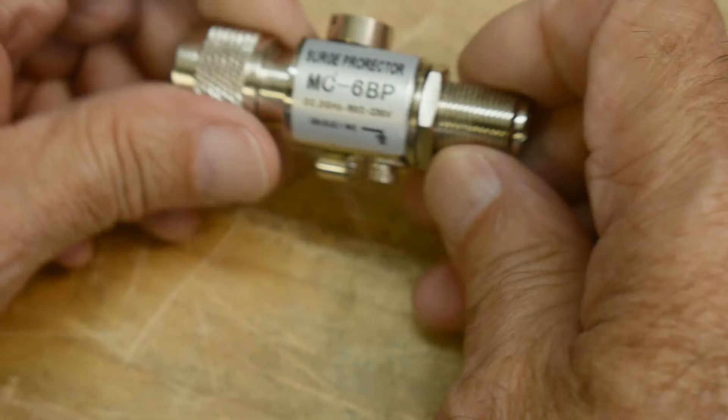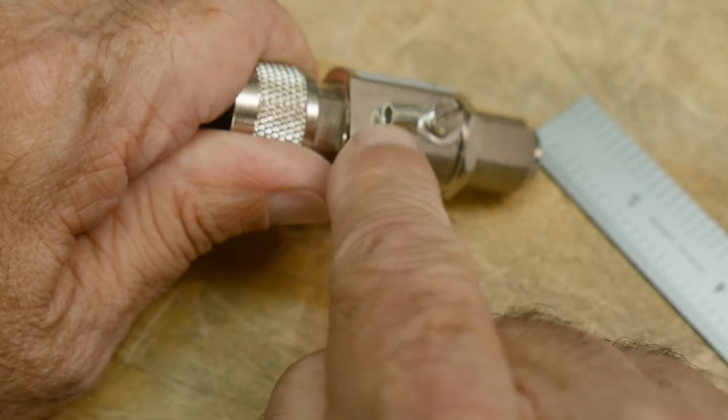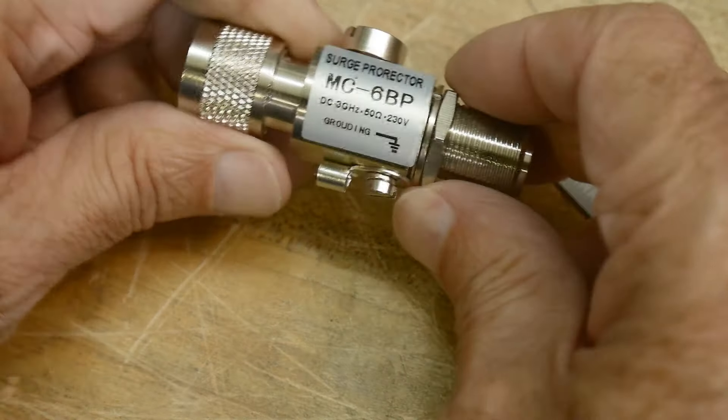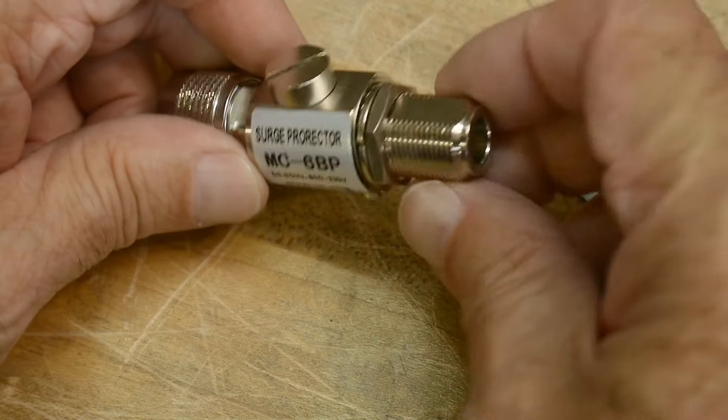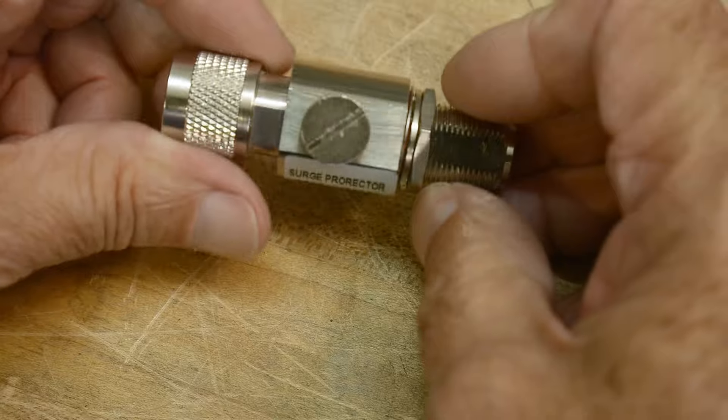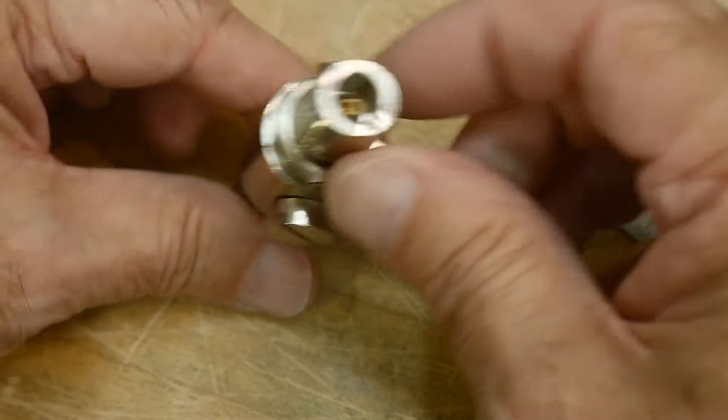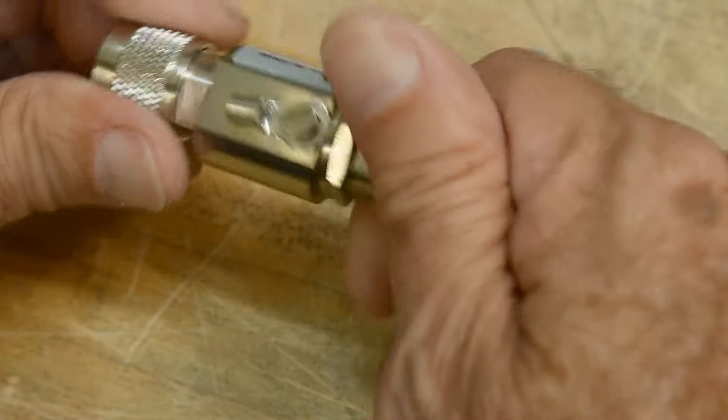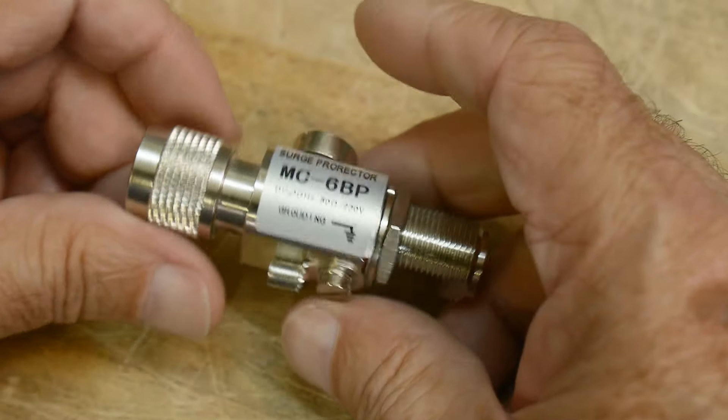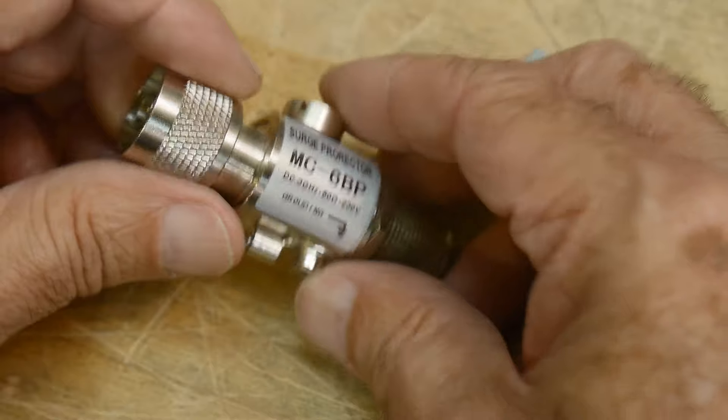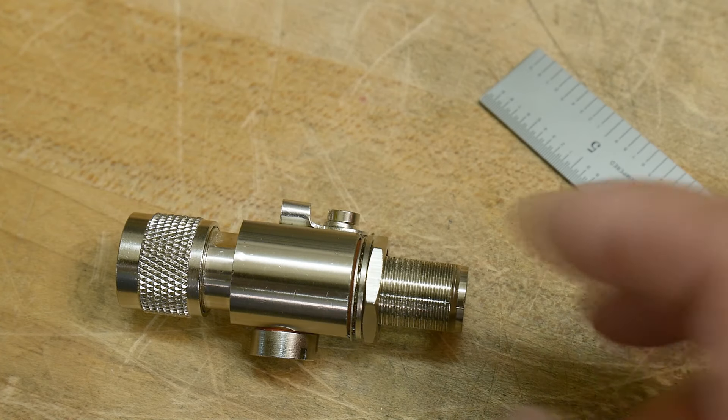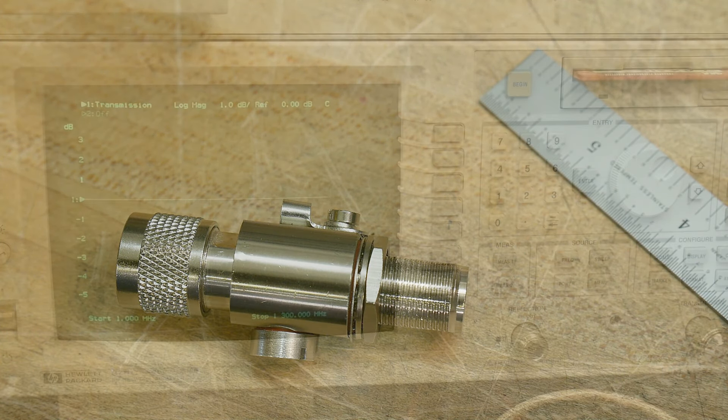And I think to use these correctly, you put a ground wire here and you make sure that's connected to earth ground so that that's where it has somewhere to go. And a lot of people say, oh, you can't put that in there because it's going to ruin your SWR and you're going to lose a whole bunch of power by putting these things in there. So let's see if it really is lossy or not.